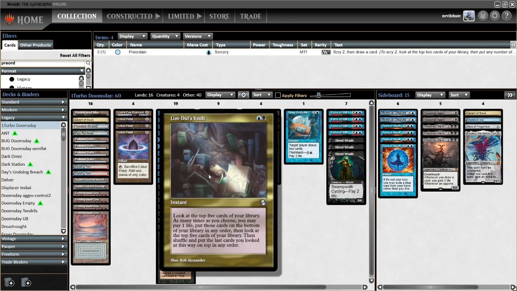So that's why I think, in the best of times and the worst of times, it's a fair discussion to have at any point in time whether or not Personal Tutor deserves the slot over Lim-Dûl's Vault or vice versa. And I think you could probably debate that heavily. I also feel like maybe it's a playstyle thing. I always board out Personal Tutor. Whenever I run Personal Tutor, in a lot of matchups, it's the first card to get cut.